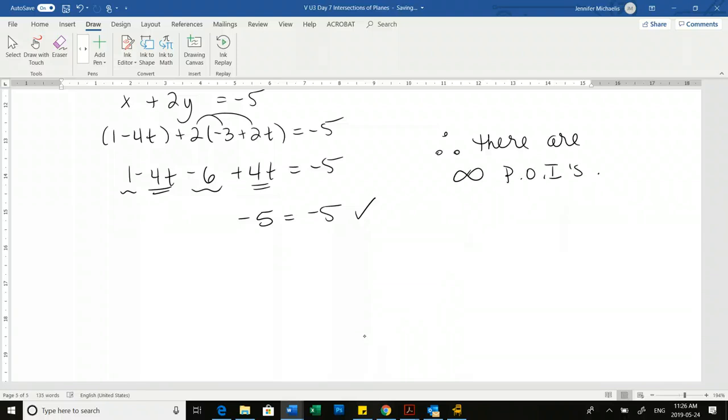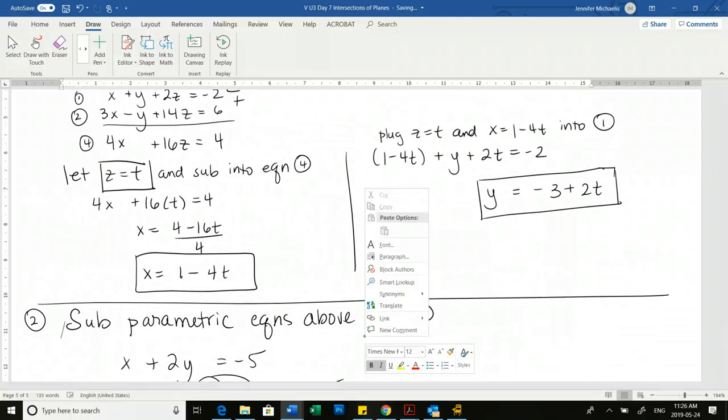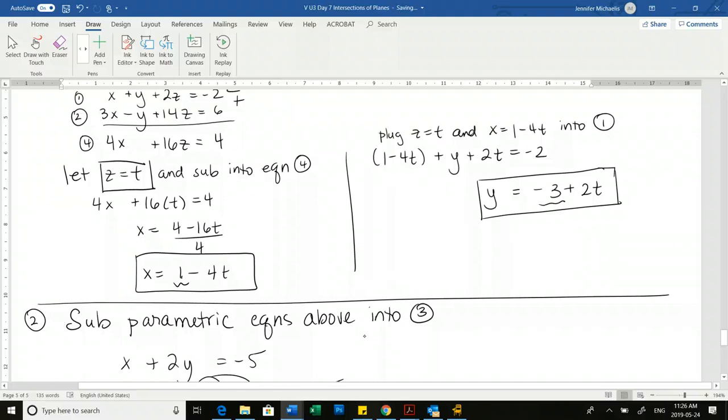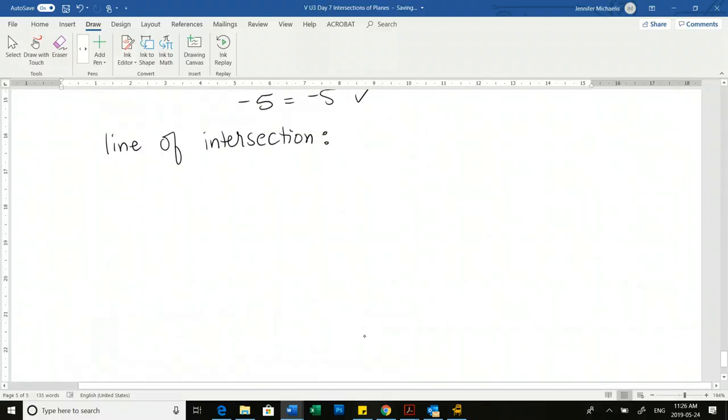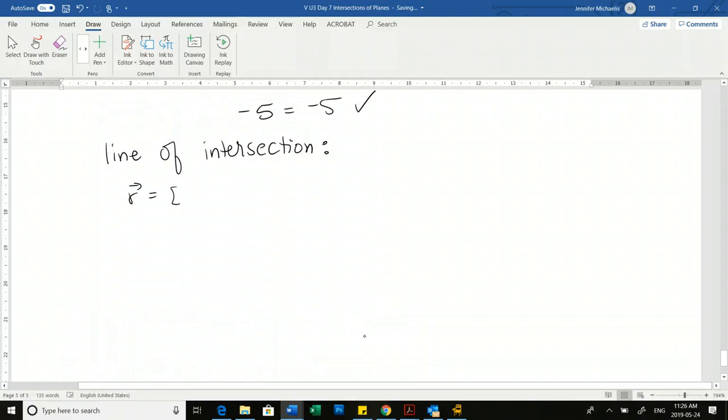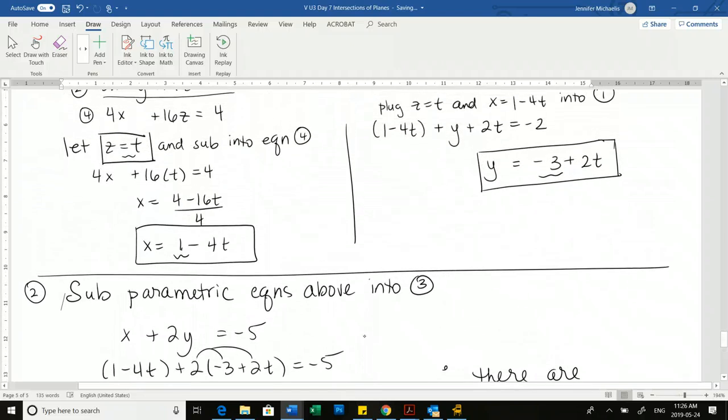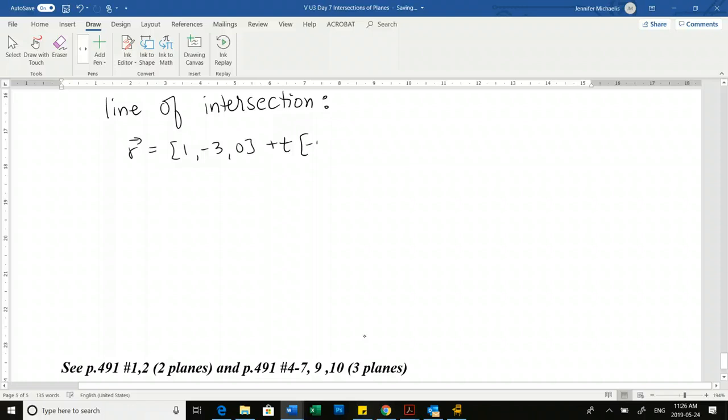And we actually know the line of intersection. What's the line of intersection? -1, 3, 0 plus t, -4, 2, 1. Okay, so I'm going to use my parametric equations to find the vector equation of the line of intersection above. So if you just take a look here, I have my position vector. Here it's 1, -3, and this one doesn't have a point up here, so 1, -3, 0 is my position vector. And my direction vector will be the scalar multiple of the t's, so it will be -4, 2, and 1.